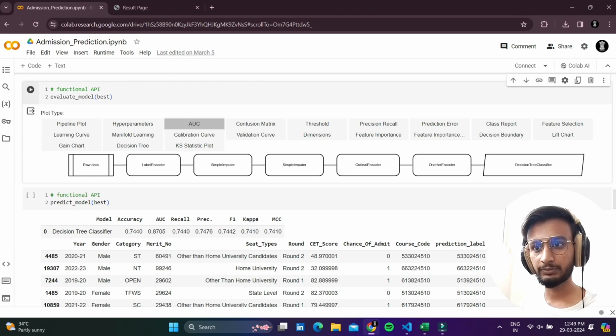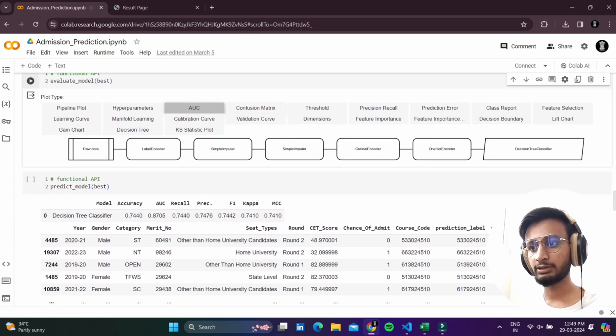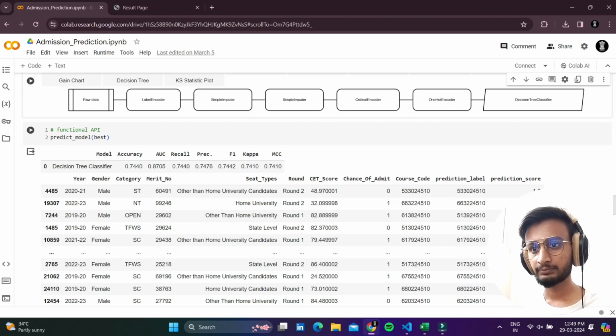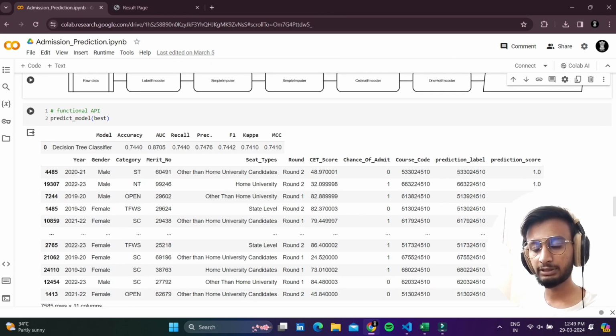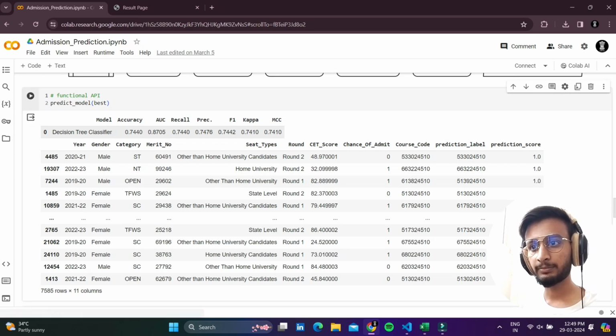In the functional API, when we predict on the base model, we get the decision tree classifier with 74% accuracy. Then we predict the model, comparing the base model to the original data.